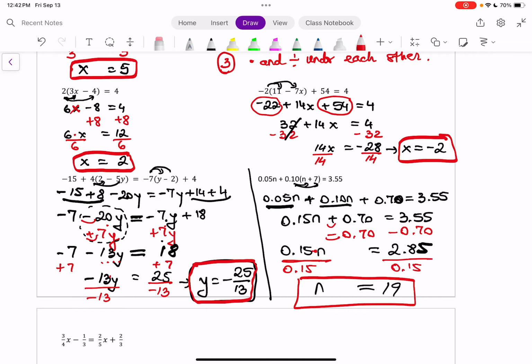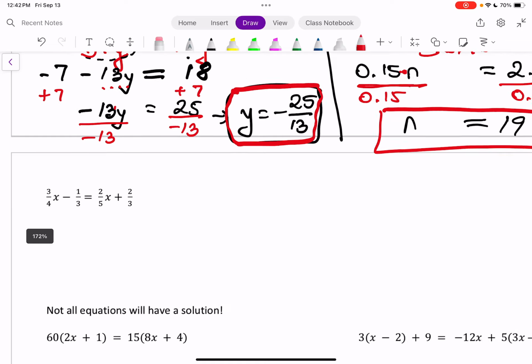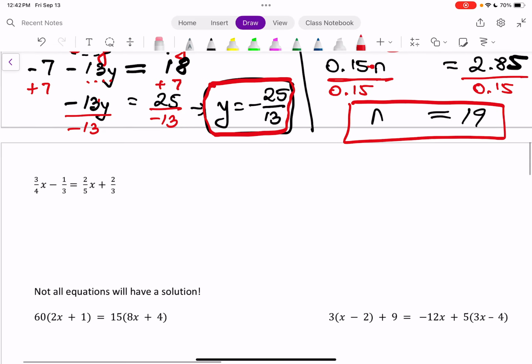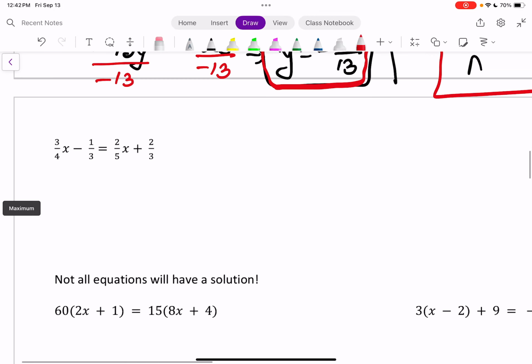Okay. So just to prove a point that it doesn't matter what kind of numbers we're dealing with, we have calculators. Let's zoom into this question here. So what do I see? No parentheses, so nothing to distribute. There are no like terms. So if I look at the left-hand side, I have an x term and one without. Same thing on the right side. So there are no like terms.